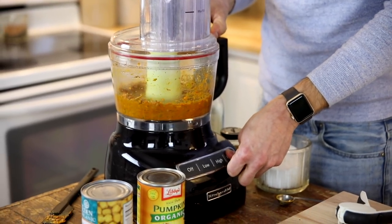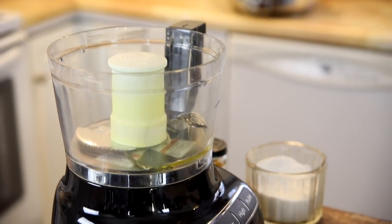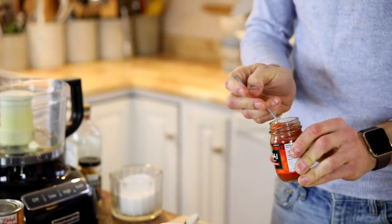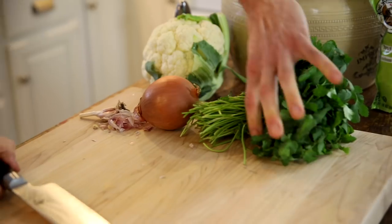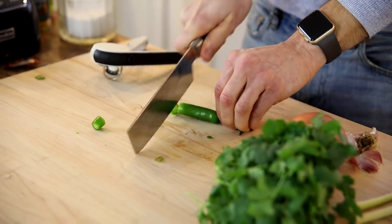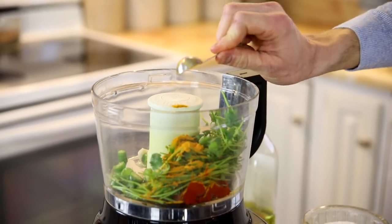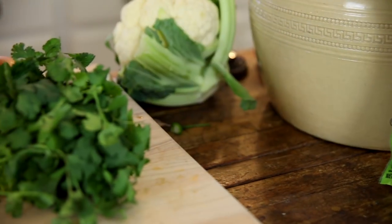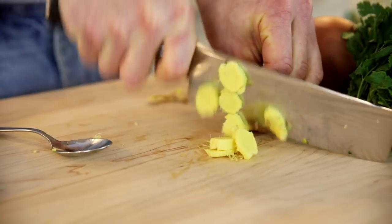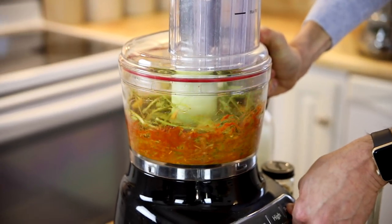To start, you just want to prepare the curry paste. I like to do all this in a little food processor. Just put some oil, garlic cloves, red curry paste — it's prepared and ready to go. Wonderful! Cilantro stems. There's a lot of flavor in the stems. A serrano chili — you need that heat. Salt, turmeric, and ginger. I just make sure to peel my ginger with the back of a spoon and then just chop it into smaller pieces so the food processor can really break it down. When all that's in there, just whirl it up until it is a really fine paste.